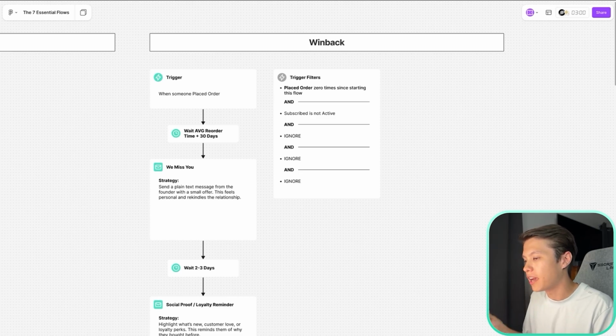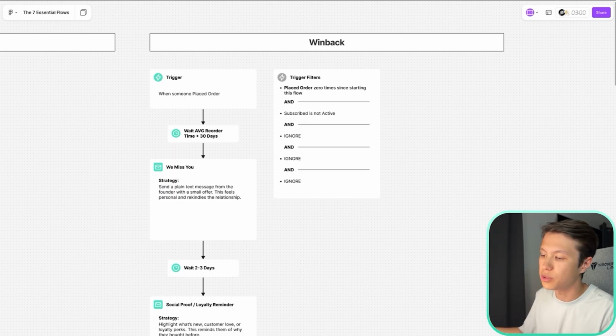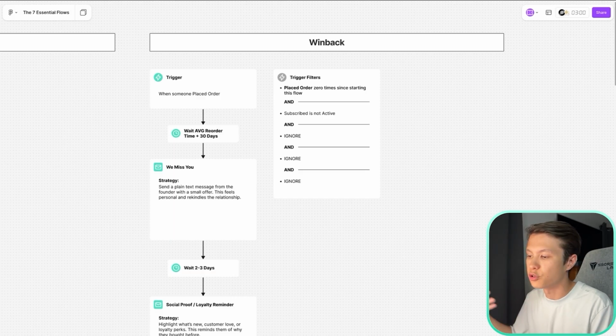Now, this can obviously be catered, and I'm just going to talk about the advanced version immediately because it is very, very key to this. You can cater this to if you're really targeting either the one-time customer or just people in general. But if you're setting it up for people in general, you're going to set trigger filters such that they haven't placed orders since starting the flow, they're not an active subscriber, but this is at the end of the day trying to get people back that realistically are not converting through your campaigns and whatnot, and maybe you do actually win them back through that. And that's where you can obviously use your Winback segments and whatnot, but this is an automated sequence that is set up that essentially does it automatically for you.